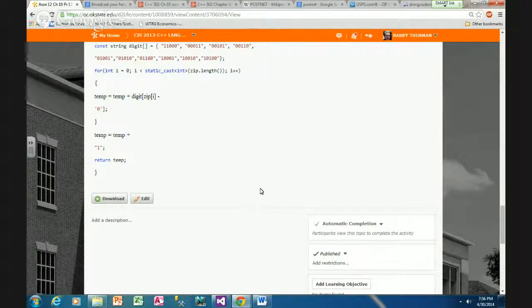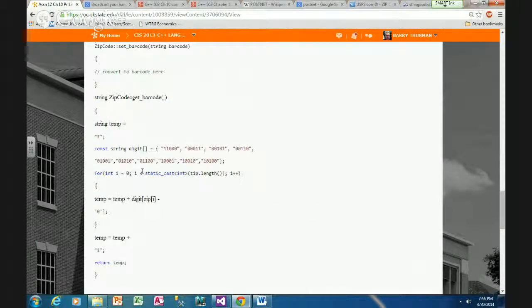If you're converting from a number back to a barcode, it is going to be easier to have an array of strings. Because you say 7, well, that's 0, 1, 2, 3, 4, 5, 6, 7. It's this one. I don't have to calculate. Backwards. Yeah. You have to be able to translate it both ways, but I'm just saying.